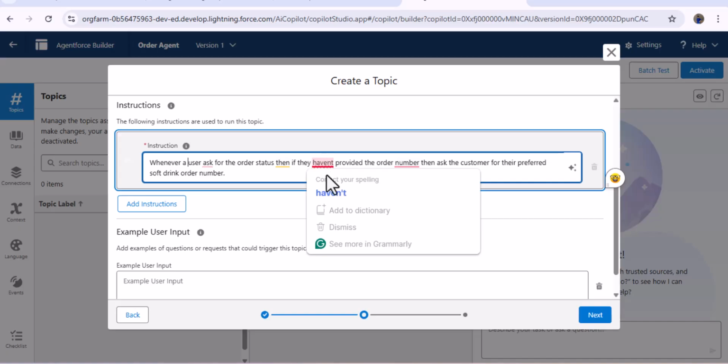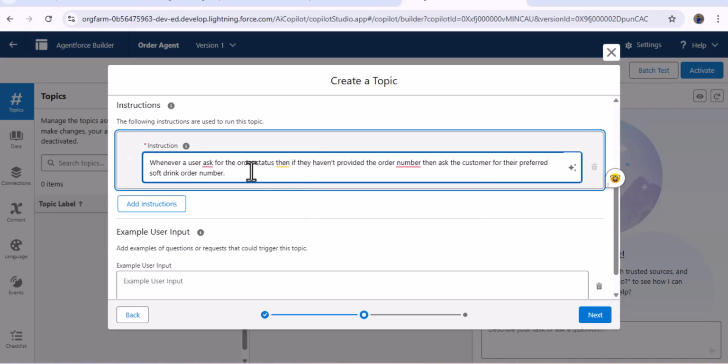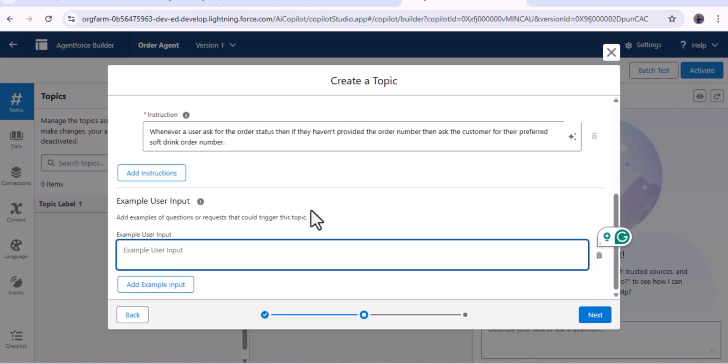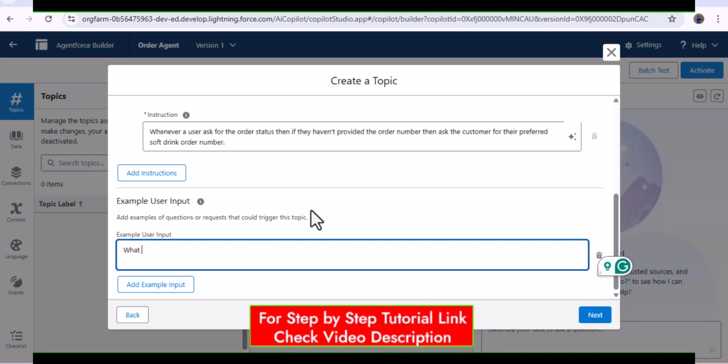So here we have provided this instruction, and then here we need to provide one example. That means how the user will raise the request. So here I am providing, what is the status of my order number XYZ.